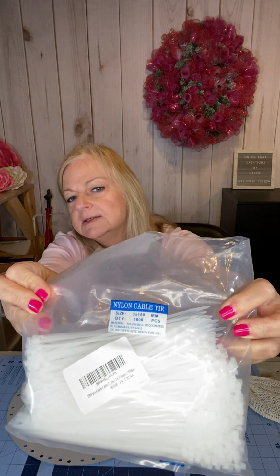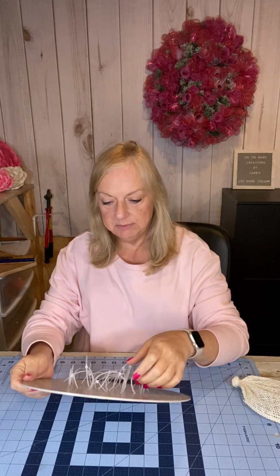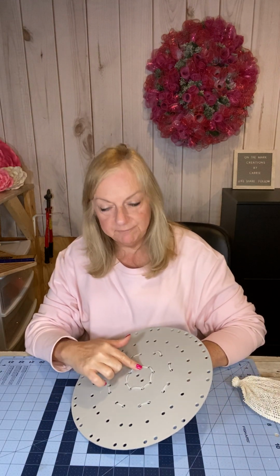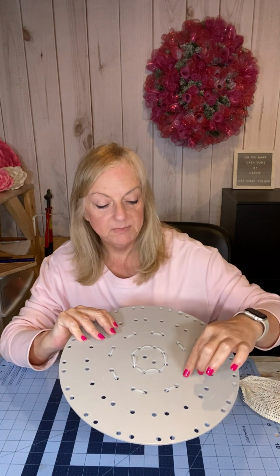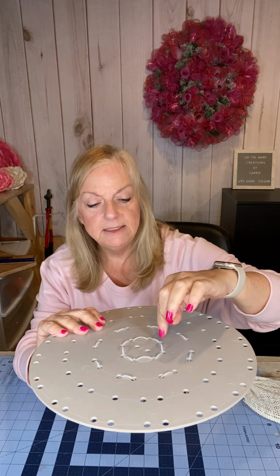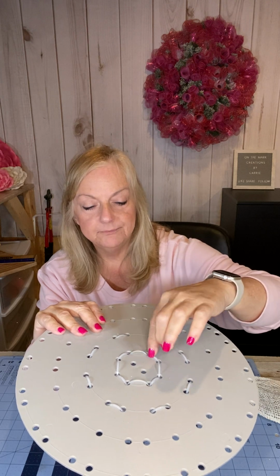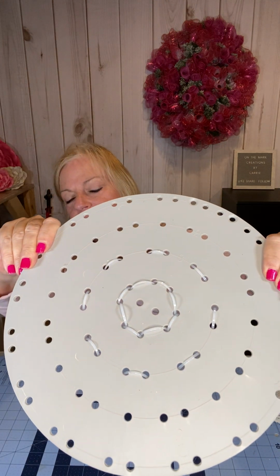And if you want to take a screenshot of the size. And like I said, we're doing the small Unique in the Creek board, and we are going to be using rows 3 and 4. And on row 3, I did all the regular shared holes, if you can see, and there's 8 of them. And then on row 4, I did all the regular shared holes along with the shared holes. So if you want to take a screenshot of that too, so you can see.